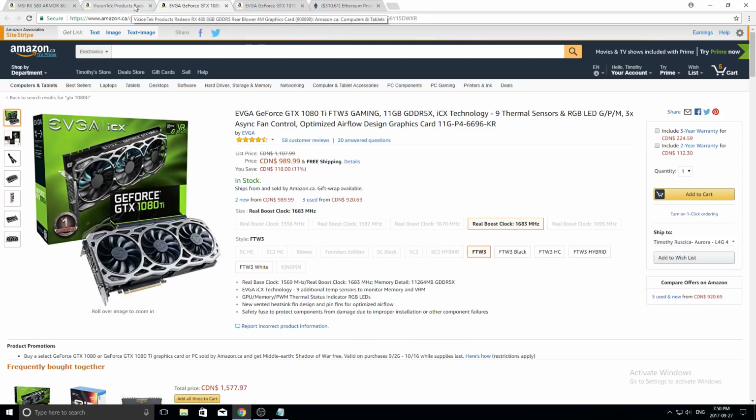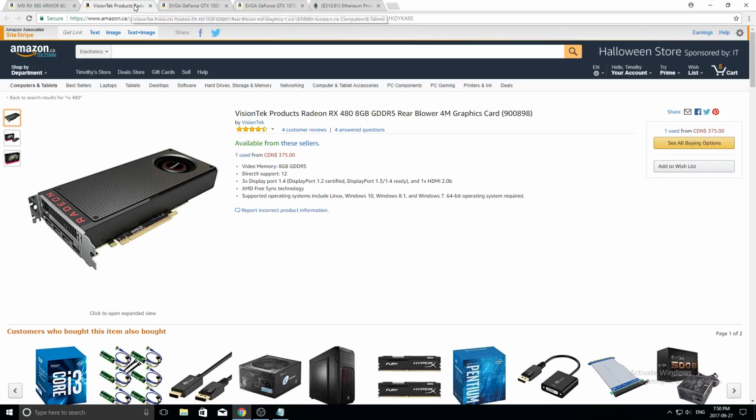Okay, so now that we've gone through the top two NVIDIA cards, let's go over to AMD. So we're going to start talking about the 480. So the RX 480 is not as good as the other cards I've talked about, but for the price, it gets the job done. So a stock mega hash for this card is about between 22 and 24 mega hash per second. Now with these AMD cards, you can actually modify the BIOS to get a lot more performance out of these cards.